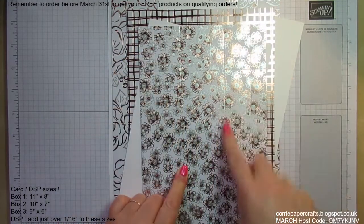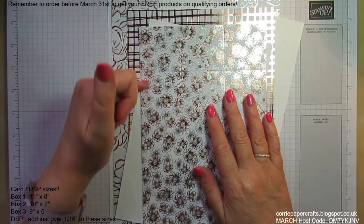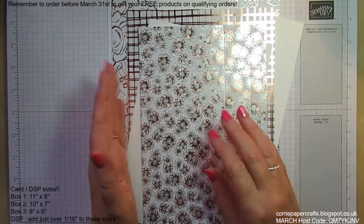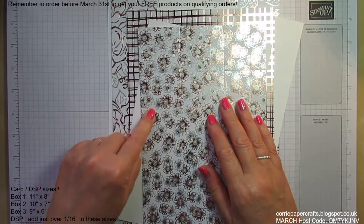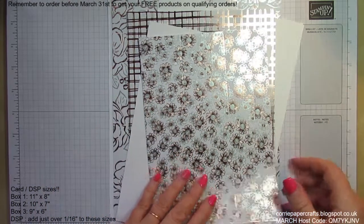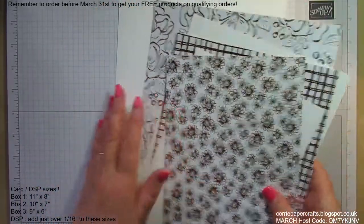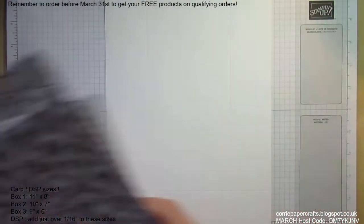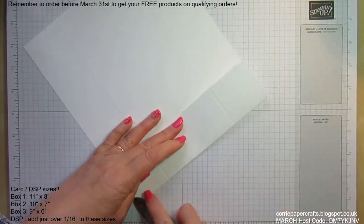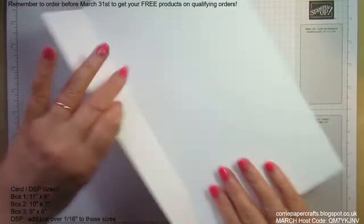The 2 inch score mark is the most important one, but if you want more of the lid showing, just make that first score line less than you would have normally. So instead of 1 inch, I've scored it at 3/4 of an inch, and then again at 2 inches as before on all 4 sides on all pieces of my DSP. So I've done all that cutting and scoring ahead of time, and I'm going to show you how to make up the base for the bottom box and the lid for the bottom box. Whoops.